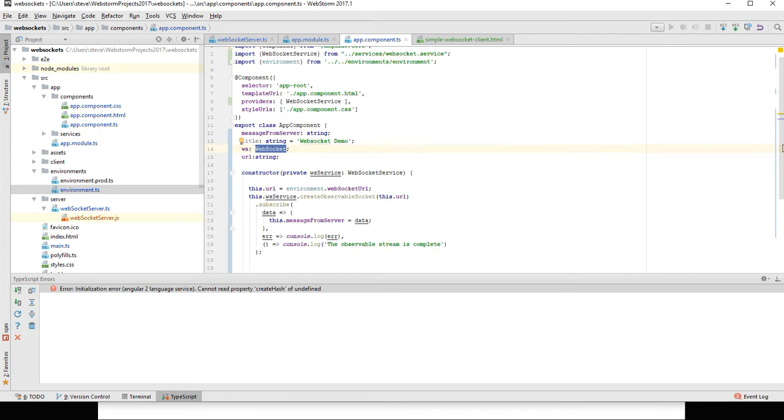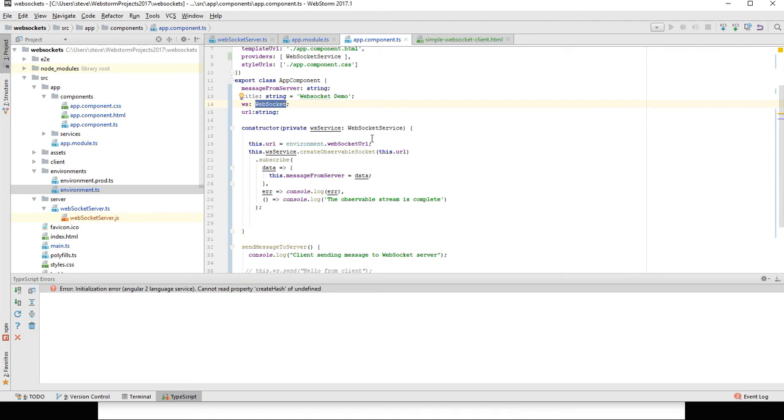So then I have a URL string. The first thing I do is in the constructor, I inject the WebSocket service into the constructor. This is my WebSocket service. I create an observable socket using the URL, which is coming out of the environment file. And then I subscribe. The message from the server is always defined as the data getting pushed to the client.